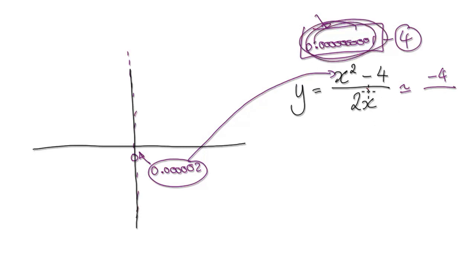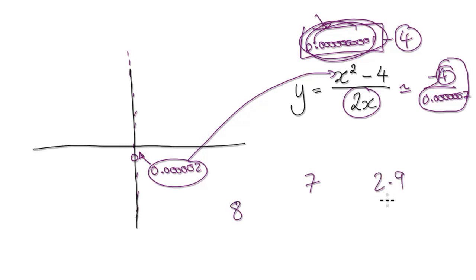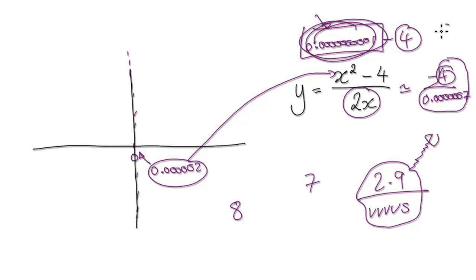And then this thing here, well, 2 times a very small number, and it's on the positive side, meaning this is going to be a positive, very small. So in your mind picture a really small number and it's positive. When you get 4 divided by a very small number, so when you have a number, let's say 7 or 2.9 or 8 or whatever, and then you divide it by a very small number, this whole thing here is going to be very big. But then you've got a negative here, making it very negative big.